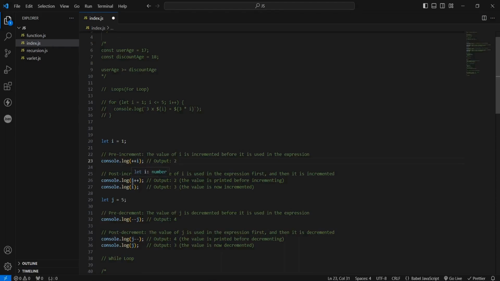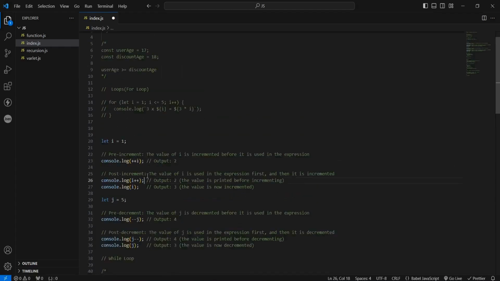When we print this one, firstly it would print the initial value that we have for i. So it's 2 over here, so it would simply print 2. Then after, it would increase the value and it becomes 3, but it would print 2 out of it. And then after, we can console this one and we can get the output as 3. And that's the only difference between pre-increment and post-increment.